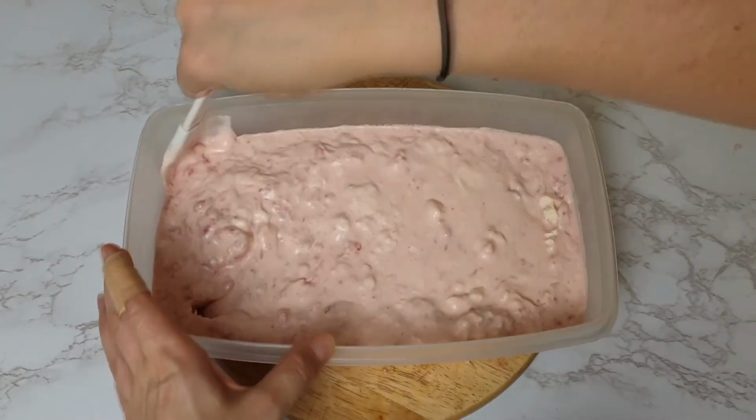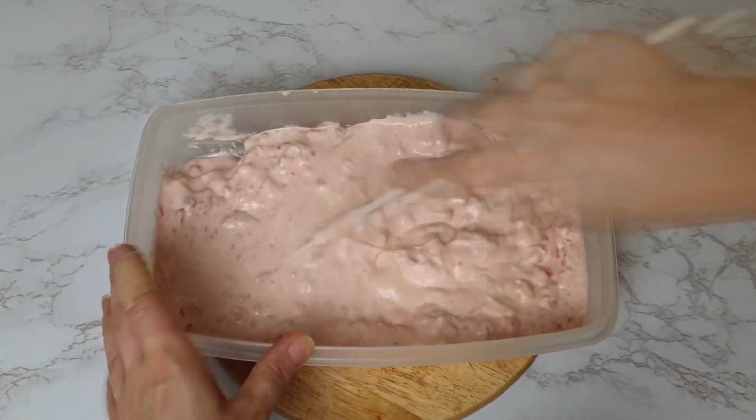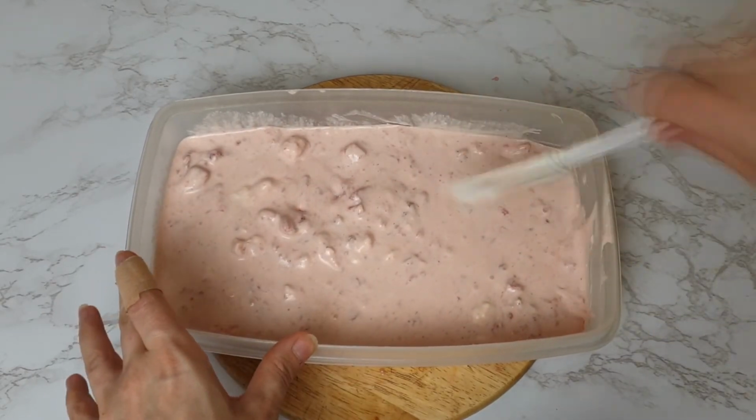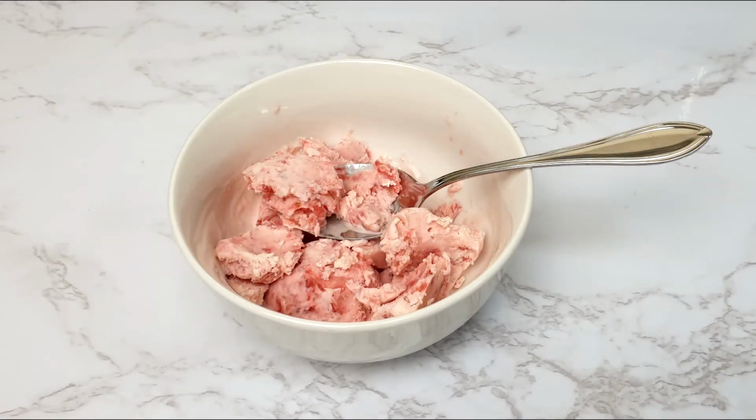After 2 hours you want to take it out of the freezer and give it a mix and a stir around. This should help stop any ice crystals forming in the ice cream. Then pop it back in the freezer, freeze for at least another 4 hours or until you want it. And there you have it. That's how you make strawberry ice cream.